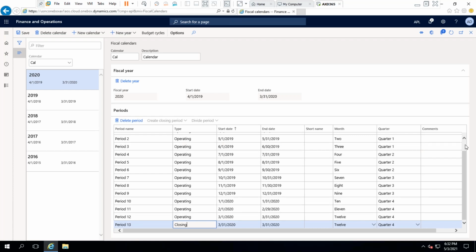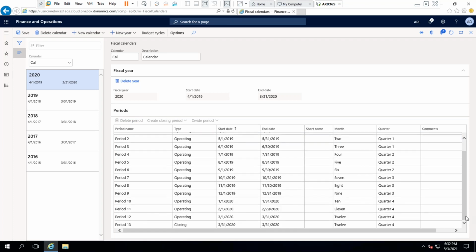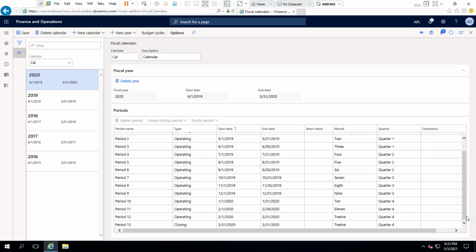So that opening and closing you will understand at the time of the year-end process. I need to explain one of the functions, the year-end process. At that time I will discuss with you about this opening period 0 and period 13. Normal periods are 12 periods, period 1 to period 12, is created. If it is SAP, it will be 16 periods. Along with 12 periods, SAP is providing 4 periods extra.